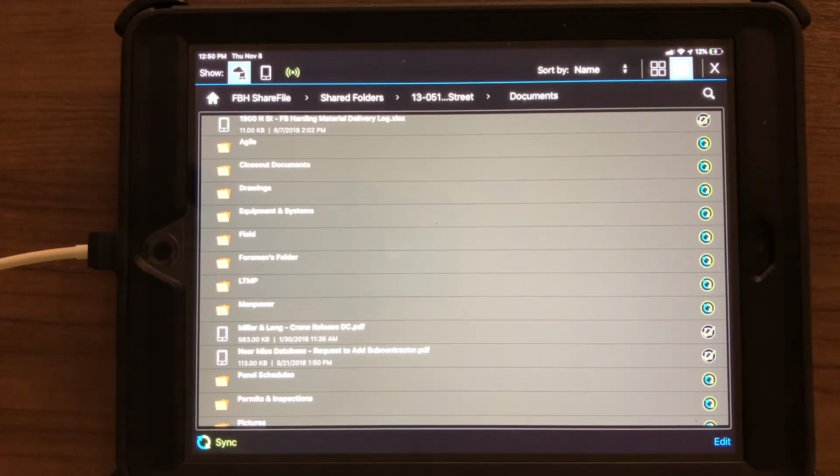So sometimes what'll happen is say I've synced the field folder and I've got a drawing in there that I'm marking up and looking at, and then my project manager in the office opens up the same file. They make some of their own markups to it and save it. On the computer, since they're basically constantly syncing, it's going to automatically update the cloud with their version of it. But then when I save mine and I go to sync, what Bluebeam's going to do is look at the version in the cloud, see, hey, the version in the cloud has changed since the last time you synced. But then it's going to look at your iPad and say, hey, this one's changed also since the last time I synced. And it's going to get confused. It doesn't know which is the newest one that it wants to save on your iPad.